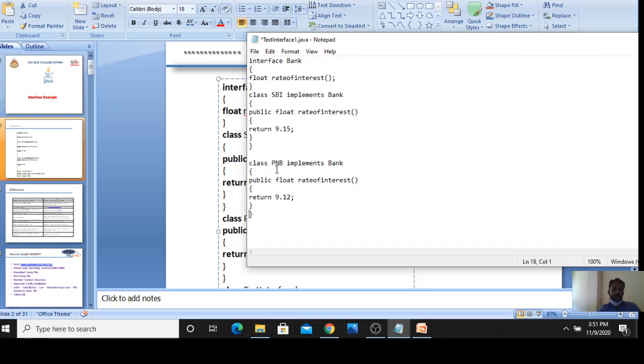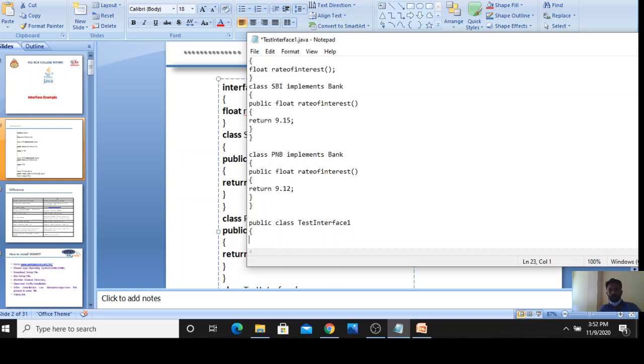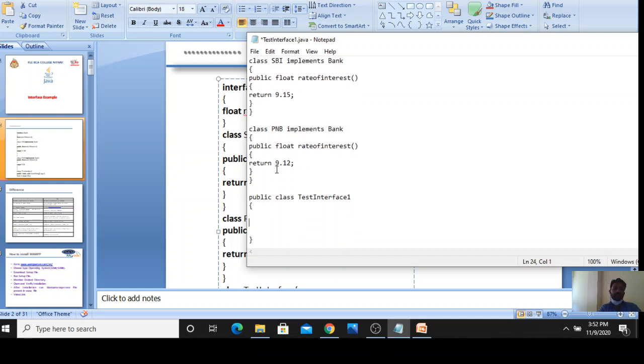Now I will create the class which contains the main method, that is TestInterface1. Class TestInterface1 has an open brace and a close brace.